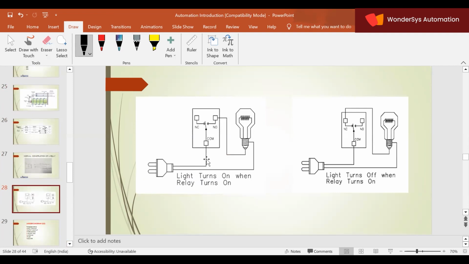You can see here, this is a NO connection. This bulb is connected to the NO terminal and the common terminal. Imagine this is the output socket and common is given to the source. Common has to be given with the voltage source. Now, whenever we apply the source, this common will start moving and it will make contact with this NO pin. Once it gets contact here, the current will flow through the bulb. So the light turns on when the relay is made on. So this is the NO connection.